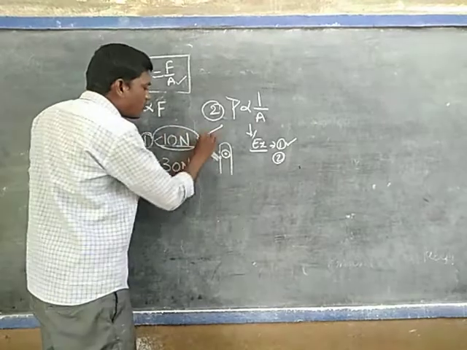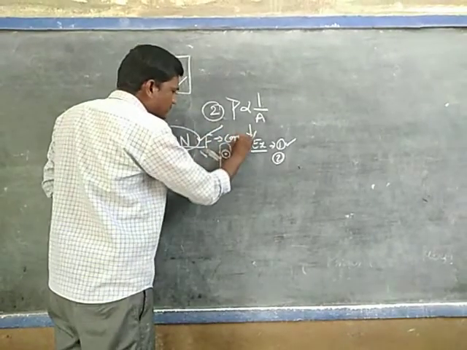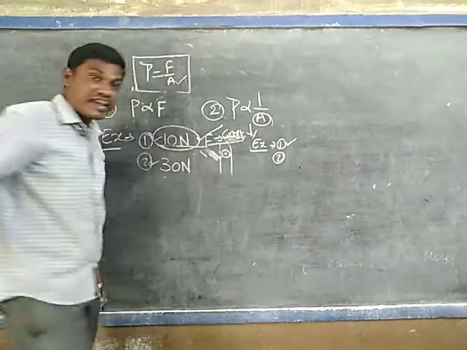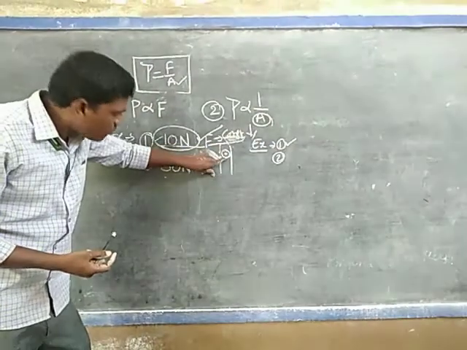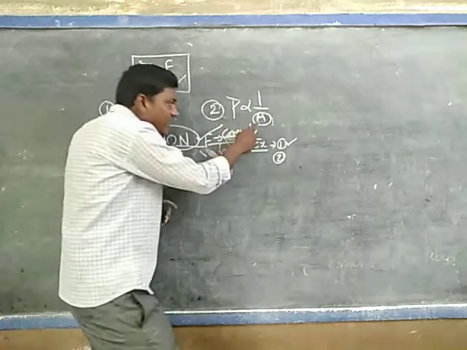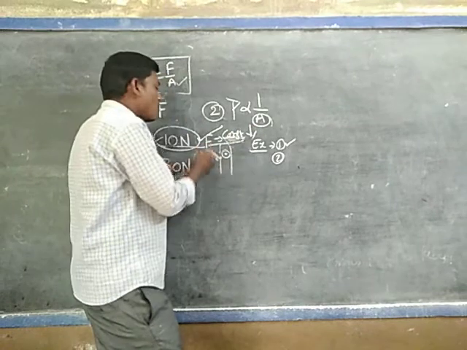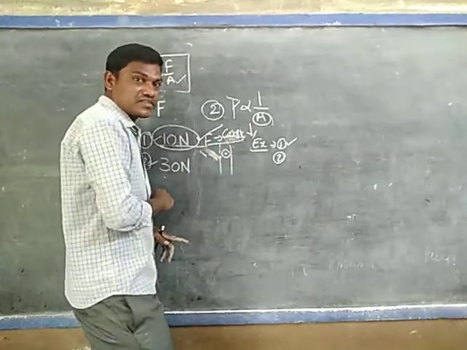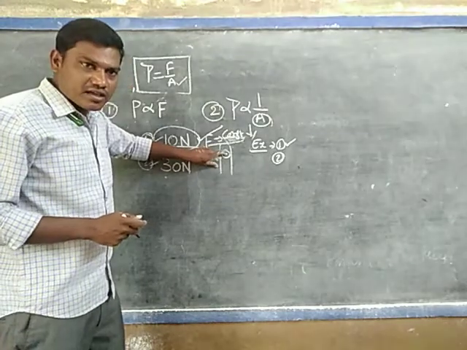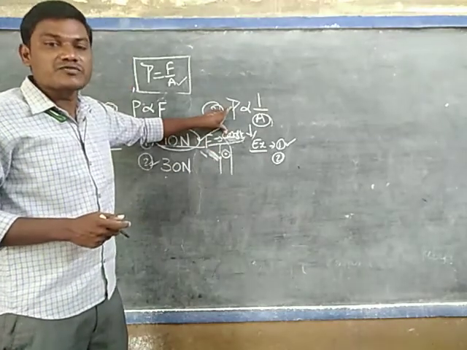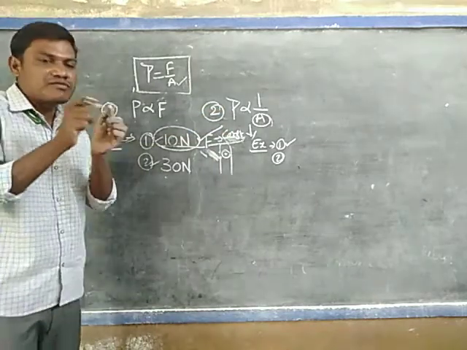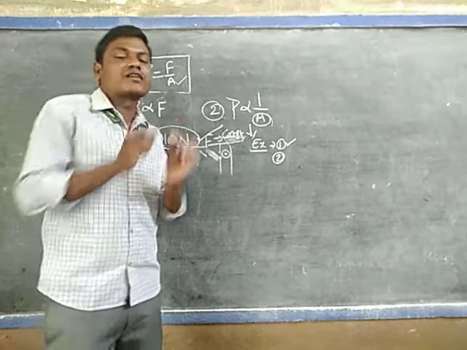10 Newton, the force, is constant. But what is not constant? Area. The blunt side occupies more area, and the pointed end occupies less area. If the area is more, there is less pressure, which is why you don't feel any pain. If the area is less, the pressure is more, which is why you feel more pain. That's why we can simply understand it with the help of the pen and finger concept.